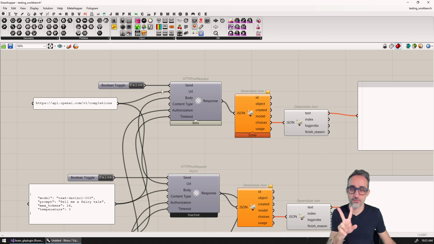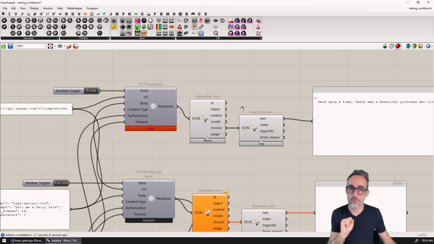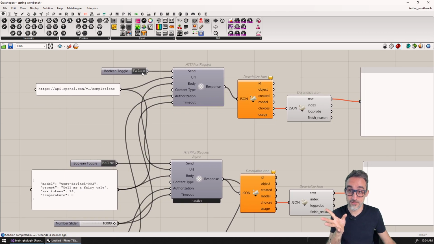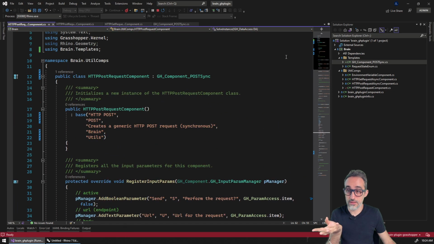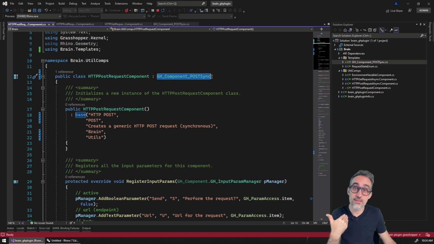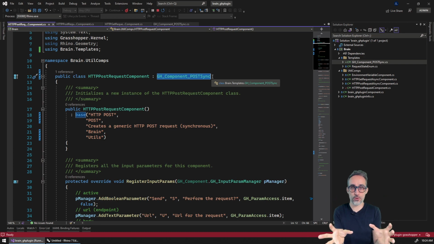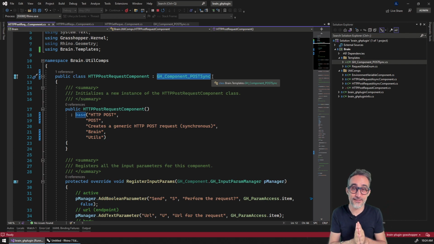If I turn this on, you can see that it takes a couple seconds, still blocking, but it does give me a response. Right, fantastic. That means this is working, and that the Grasshopper HTTP post request component is now using the template that I created to automate all possible synchronous post components that I may want to develop in the future. Okay, beautiful. Hooray! Whew, that was quite a lot.